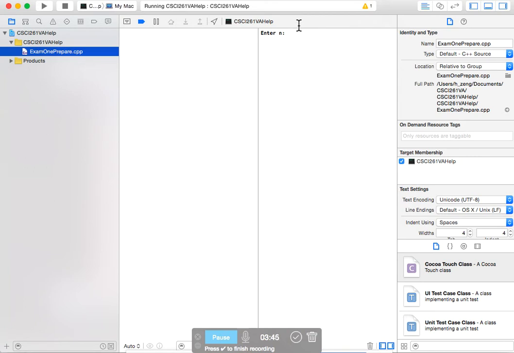Okay. Let me input n. I start with the special case n equal 2. Which means 2 added up is still 2. The sum is 2, so it's correct. So I try another case, n equal 5. If n equal 5, the even numbers from 1 to 5 are 2 and 4, so the sum is supposed to be 6. The sum is 6, so I also did it right.